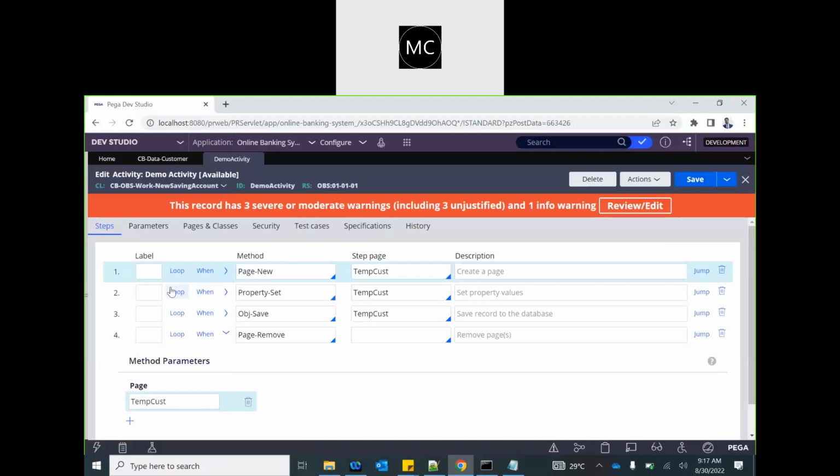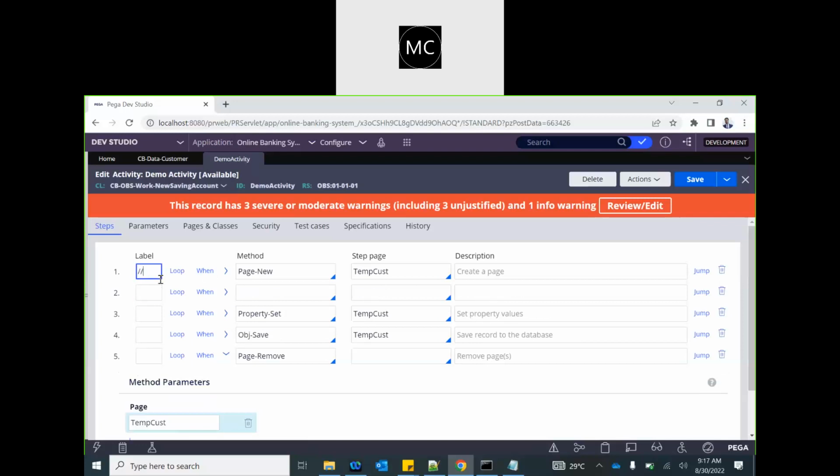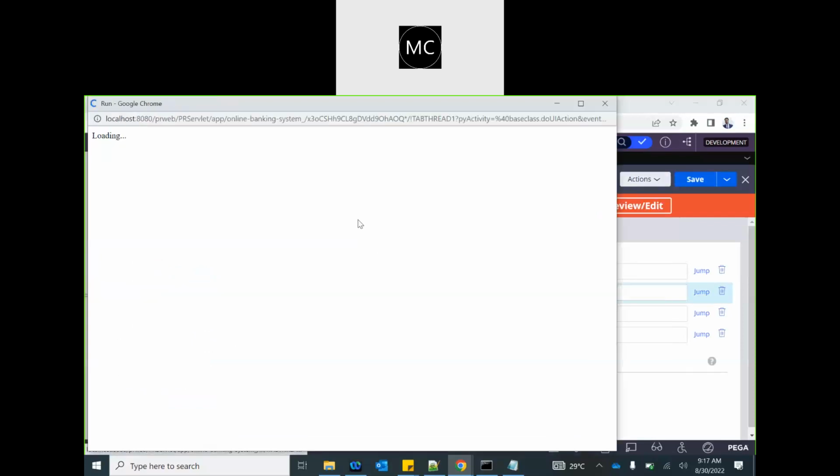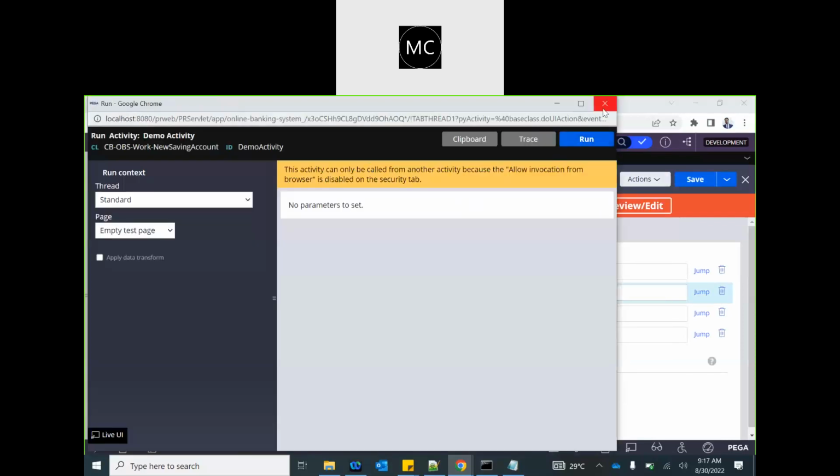Now let's talk about retrieving the data. So what we will do is comment the page new, or let it be. We will do obj open. Oh, before that, just one second. I wanted to check one thing. Run it.